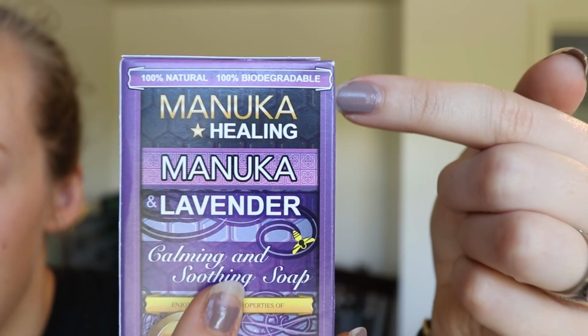The other cool thing about this soap is that, yeah, you can see it right there. It is biodegradable. So this is really cool if you're going camping. This would be safe to use down the drain, and then you could just continue to drain your water out into nature without having any harm or without having to dispose of it in a different way. It makes it super simple if you're on the go.